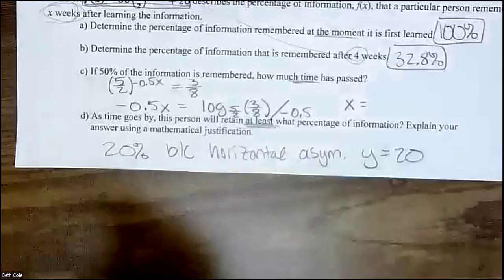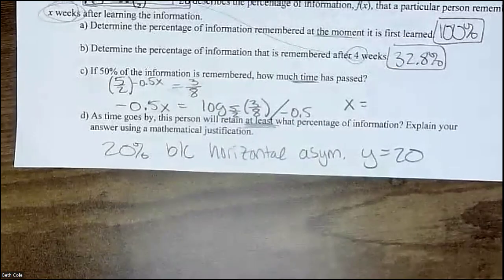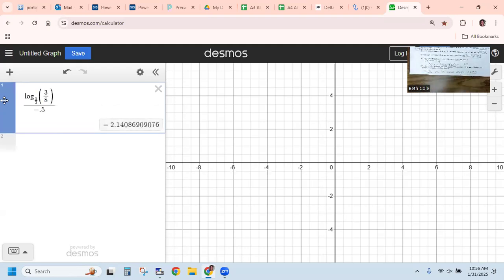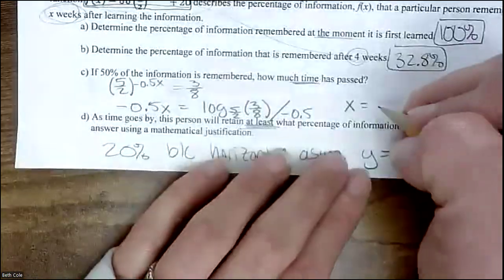And I'm literally just going to type that in the calculator. So everybody watch. Let me get rid of that mess. So log, what is it? Shift minus. Don't stop listening to me. We're going to type this in together. 2/5, or was it 5/2? Oh, whoops. Okay, yeah, don't type it wrong. 5/2, and then that is 3/8. We're almost done. And then that whole thing is divided by negative 0.5. Oh, look, you guys were right with your estimation. 2.140 what? Weeks.